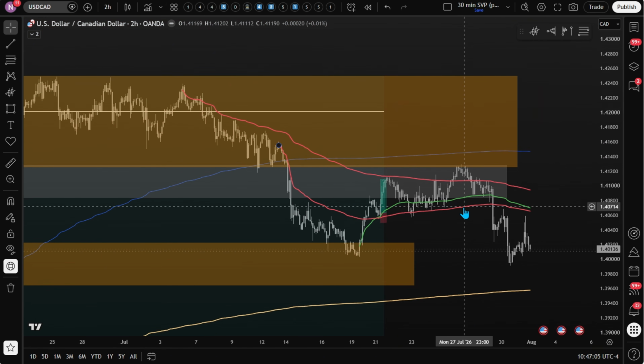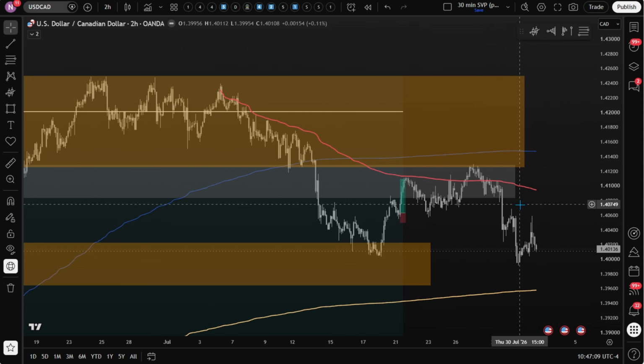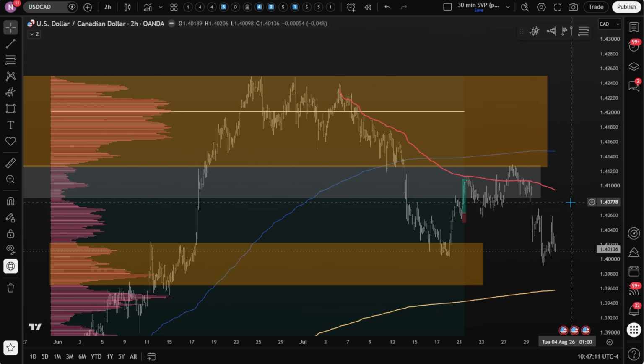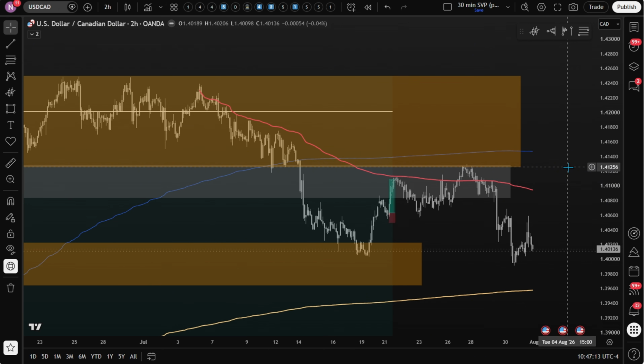If it's been broken multiple times, I don't keep it on my chart unless it's a long-term trend. I just think it can be a little bit messy on your charts. But this is how you compare and add volume profile into your anchored VWAP.